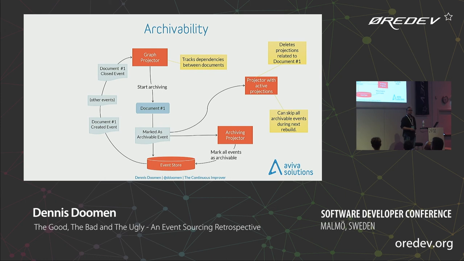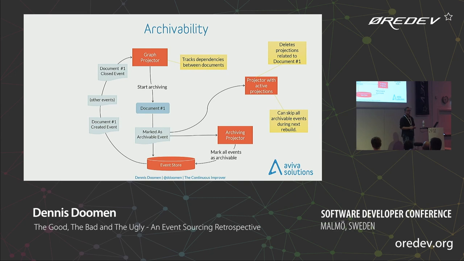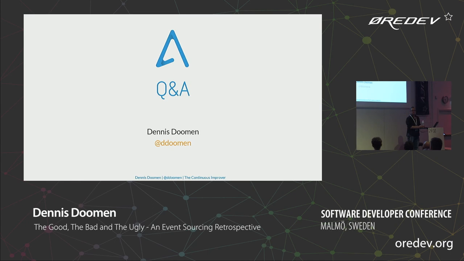I'm out of time. You can download the slides later — they also show you how to take this further and delete information from the event store, though that's a no-no if you need SOX compliance. You could also move the data to a slower event store just for reference. Don't hesitate to find me after the talk. I've added an extra slide with resources and blogged about all the pain points and advantages. There's also a new .NET library I created to make this easier. I'm sure you have lots of questions — we can do that after the session. Thank you for your attention.